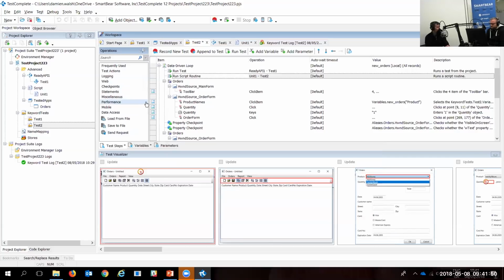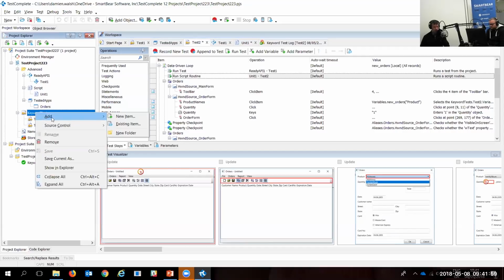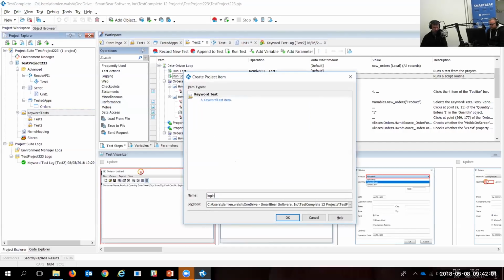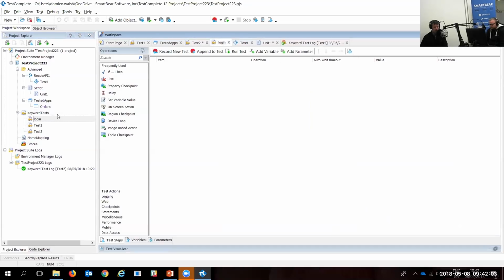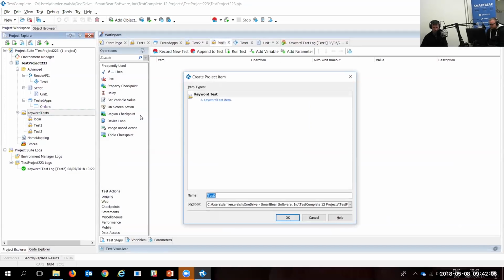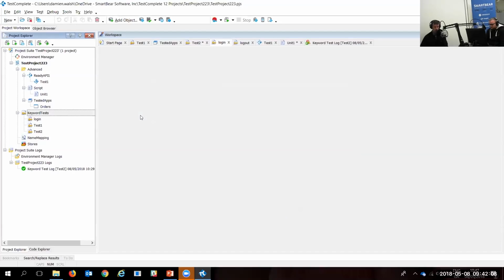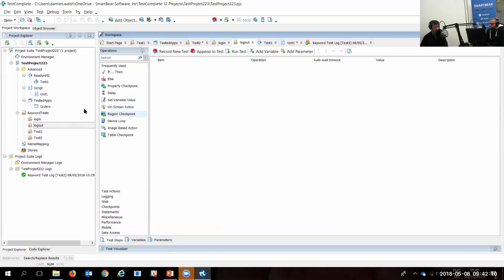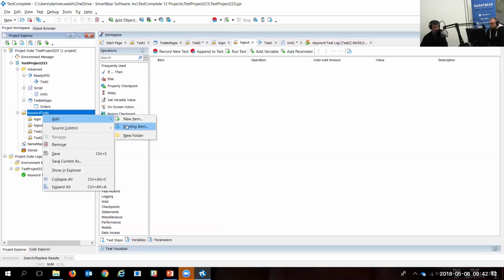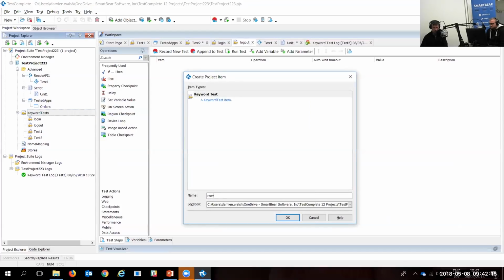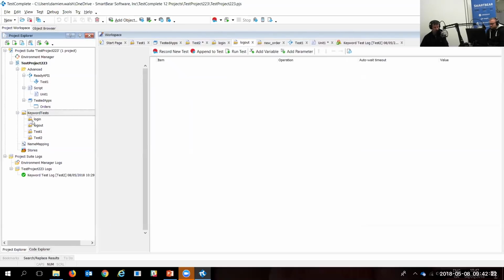So that's around creating a keyword test, developing the keyword test, modifying it, working with the keyword test. A lot of people, when they start using TestComplete, will straight away start creating a test that says I log on to the application, I create a new order, I do this, I do that. So all of a sudden, I've got a keyword test with 500 steps in there, and if anything goes wrong, how do I troubleshoot that?